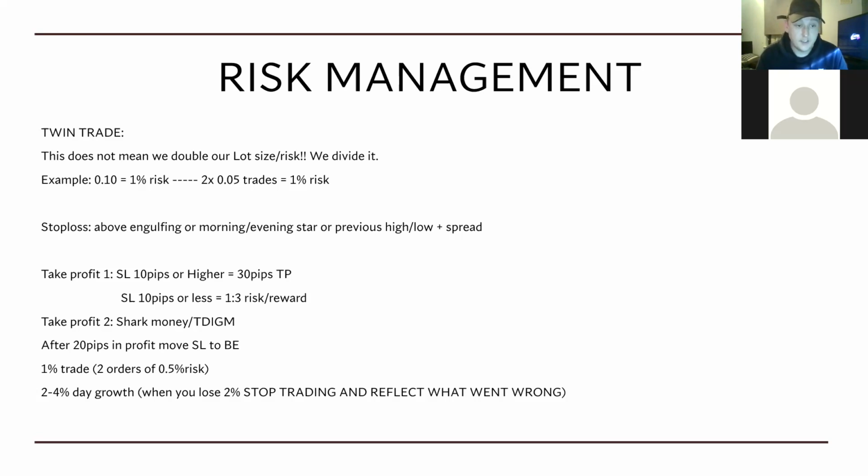And I generally say 2 to 4% a day growth, and when you lose 2%, stop trading and reflect on what went wrong, which is very important to do, as we all know with HFX as well. It's always to reflect to see what went wrong. Because I've done it many times where I've got into a trade too early, and prices come back up and took me out, and then it took off. So there's always little things you can go back and look at to see what happened. So you're learning, not making the same mistakes over and over again. So that is pretty much it for risk management.